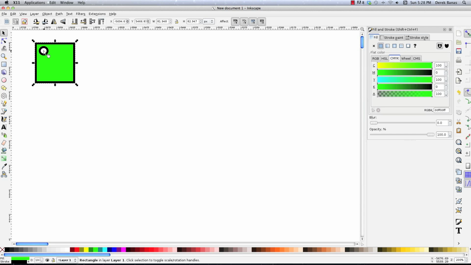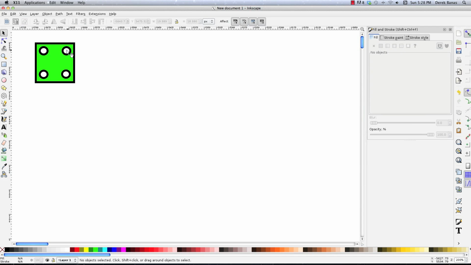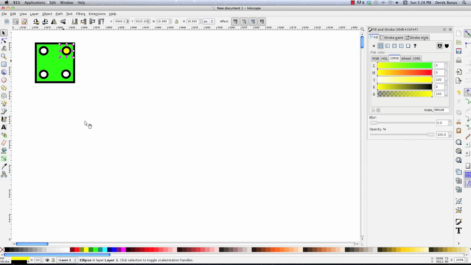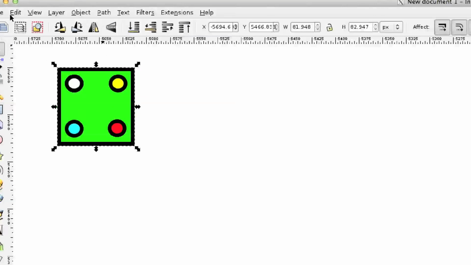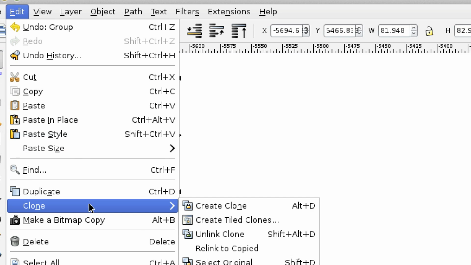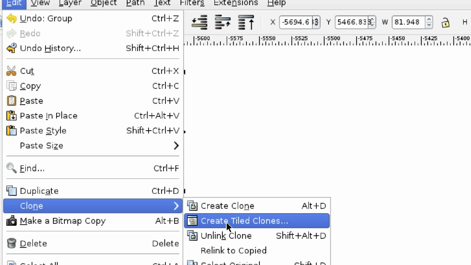And also let's come in here and just make copies of this dot. So put one there and then put another one down there. It looks like a die. Okay, and then we'll come in and give this a fill color of yellow and give this a fill color of cyan and then give this a fill color of, I don't know, neon. Well, I already got neon green. Let's try red instead. Alright, so now I have those selected. I'm going to hit Control G to group, something I've covered before. And then again, Edit, come down to Clone, and then Create Tiled Clones.